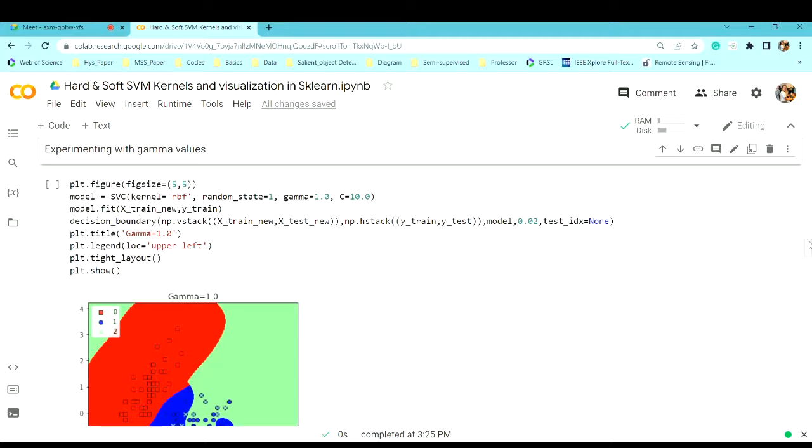Large gamma value leads to a non-linear decision boundary, while small gamma means there are more data points influencing that decision boundary. Generally we prefer smaller gamma values. If we want to make our model more generic, we have to take smaller gamma values.